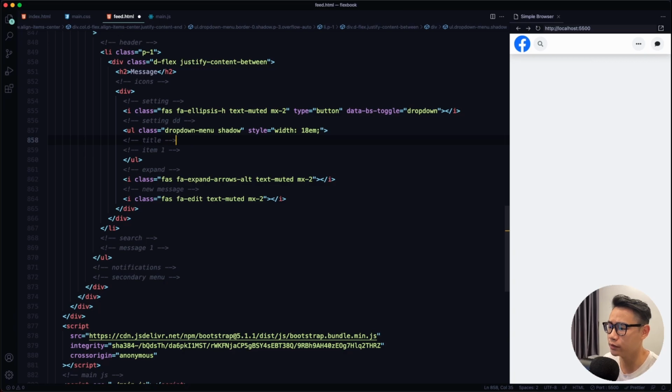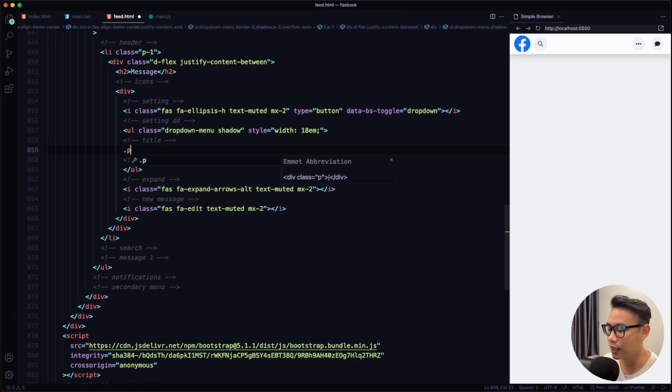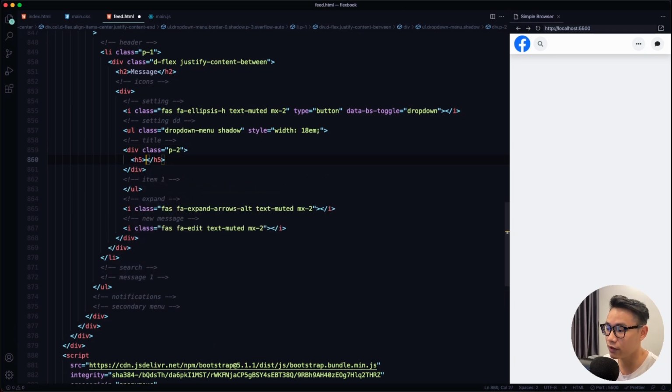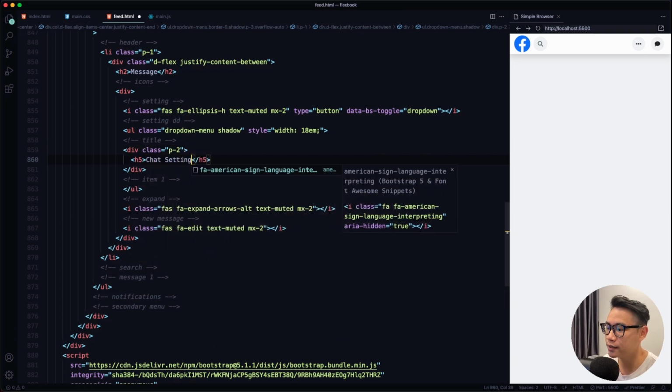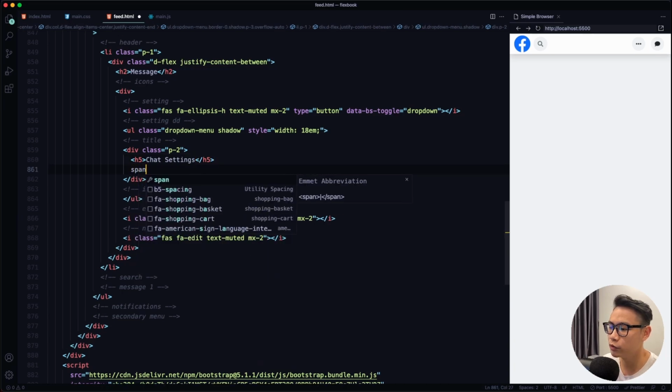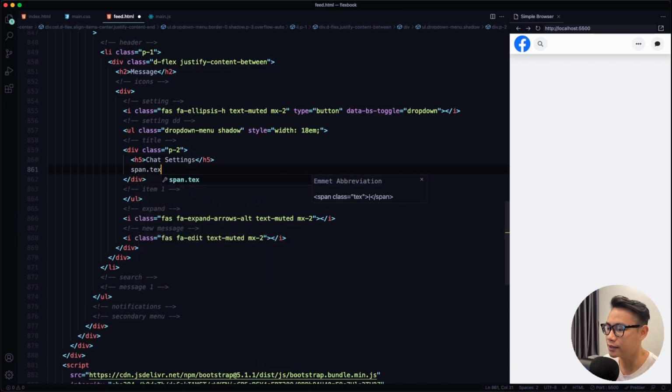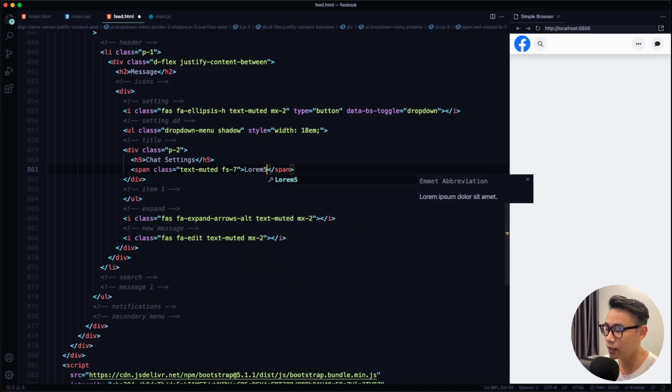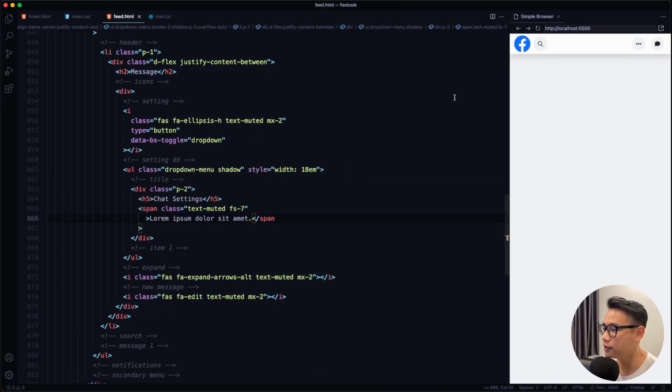Now let's work on our title. Let's have a div with a class of p-2. Inside we want an h5. Let's say chat settings. Below this we want a span tag with a class of text-muted, also fs-7. And then let's say lorem 5. Give this a quick save.